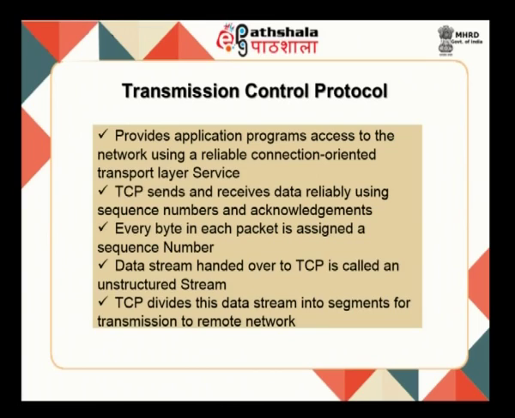So, the message that is coming from the application layer is split into segments, and each segment is assigned a segment number or a sequence number, and they are transmitted from the source to the destination. When it reaches the destination, the TCP protocol will reorder the segments, find out which segments are missing or lost, and then send an acknowledgement to receive the other segments that were missed out. So, TCP provides a reliable connection oriented service.